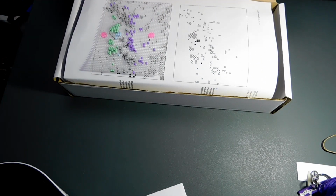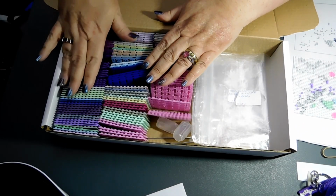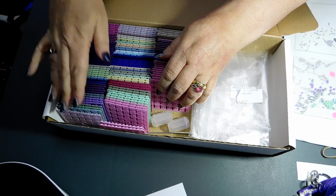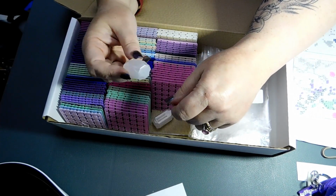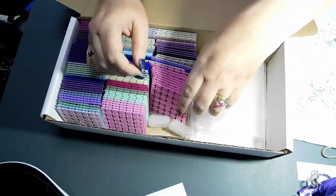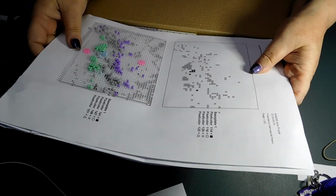And, ta-da! It doesn't quite fit the A4 sheets in, but they do bend over nicely and tuck in down there. And then I've put the colours in number order with the numbers facing forward so that I can see them. And it's lowest to highest, lowest to highest, lowest to highest. I've got a couple of little containers here for any spare bits that fall off. I've got my tweezers, and then under here I've got the spare base plates, and those are the plastic bags that it came in. And then obviously I've got the patterns and the base plate that I'm working on at the moment is on this piece of paper.